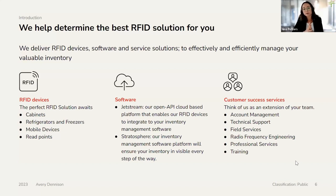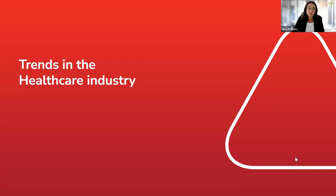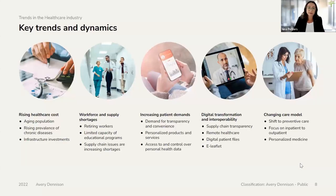Before Ben gives you an introduction to RFID technical basics, we want to introduce you to the trends and dynamics Avery Dennison and Terso Solutions observe in daily business talking to our customers and partners. The demographic changes currently happening, especially in developed countries, have a high impact on healthcare. Rising costs through an overall aging population are significant — not only do we have more older people, but we also live longer, which has a huge financial impact on our healthcare systems. Our modern lifestyle also leads to more chronic diseases and an increased financial burden on healthcare systems, requiring healthcare infrastructure investments.